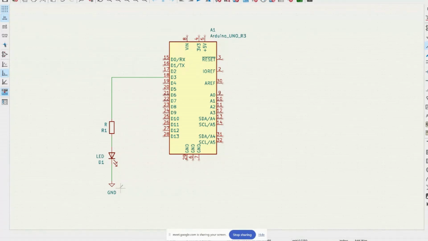So let's do that. Gary, is it C for copy? What's the copy command? Oh, Control, it's like Windows. So we do this. We're going to hook this up.